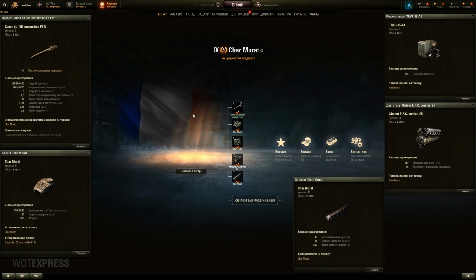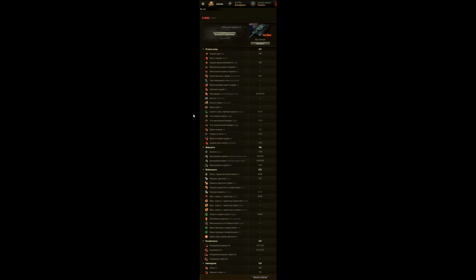So I'm getting stuck. I don't see what's good about this thing, right? I really don't see it. I mean, accuracy is kind of iffy. Aim time is also kind of iffy. But it's a premium? Most tier 9s, premium-wise, are kind of iffy. So they have been nerfed substantially from the Supertest, like the Tiger Mouse, like the E77, speaking of which, but I don't know how I feel about this thing.